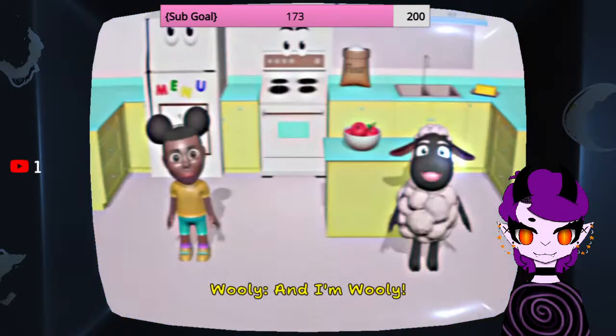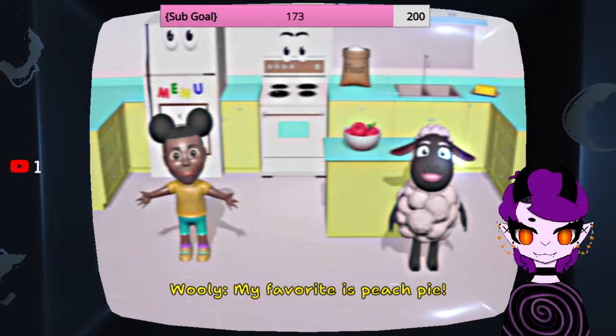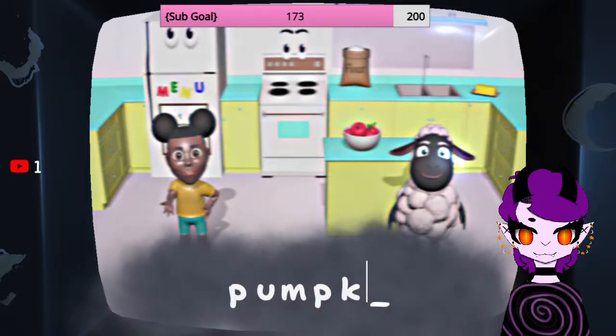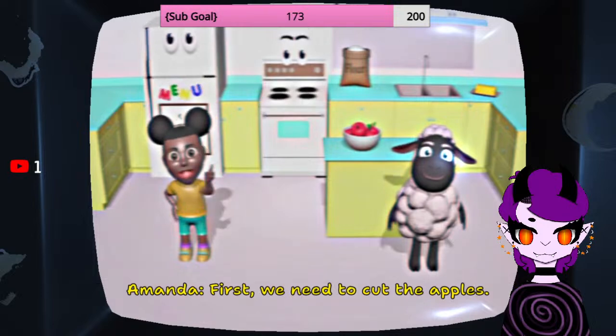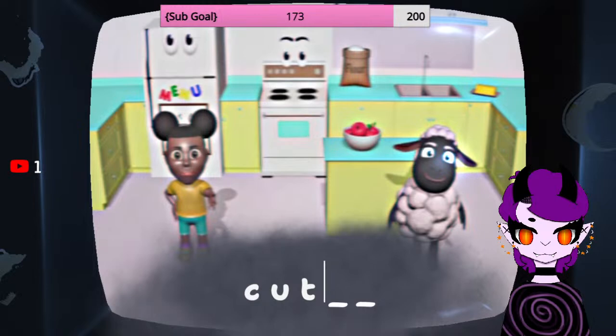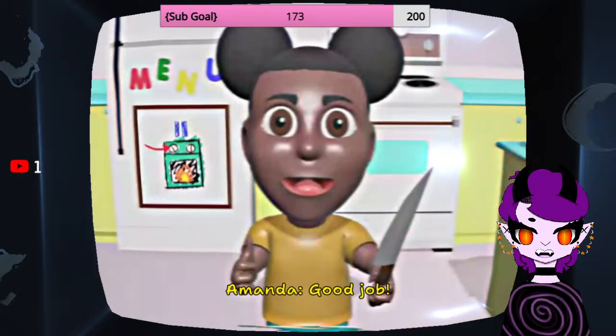Hi, I'm Amanda. And I'm Wooly. Today we're going to make an apple pie. Oh boy. My favorite is peach pie. What's your favorite kind of pie? Pumpkin. That sounds delicious. Today we're going to make an apple pie. First, we need to cut the apples. Do you know what we can use to cut the apples? An apple cutter. Okay. Knife, I guess. Good job! We can use a sharp knife.